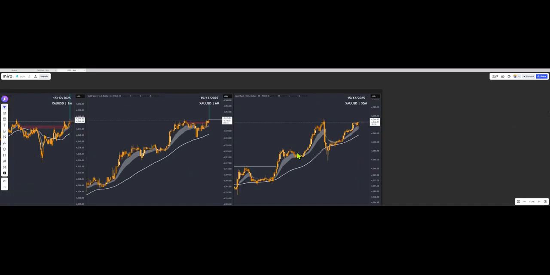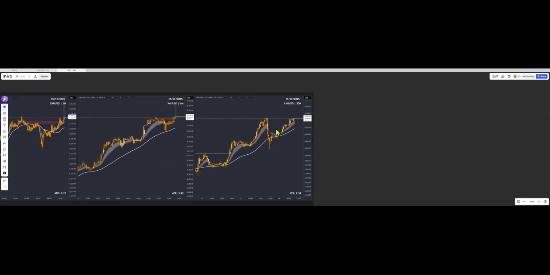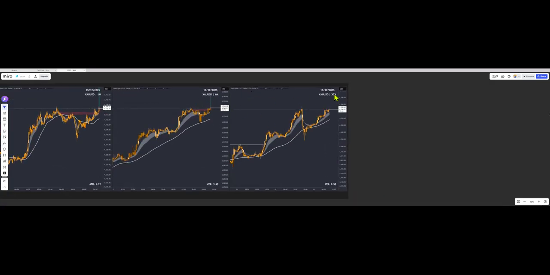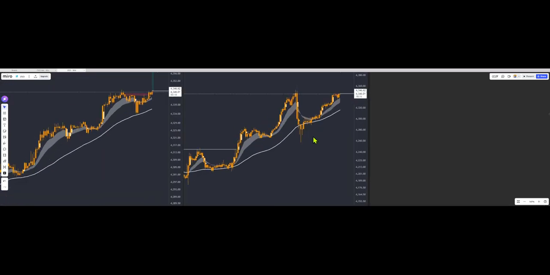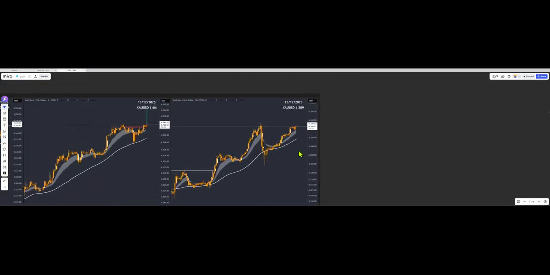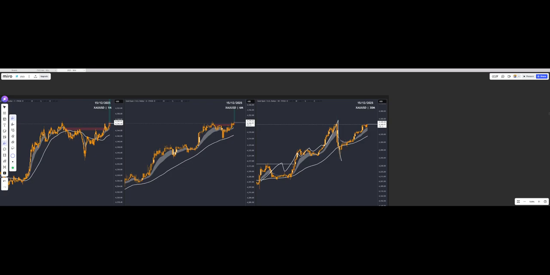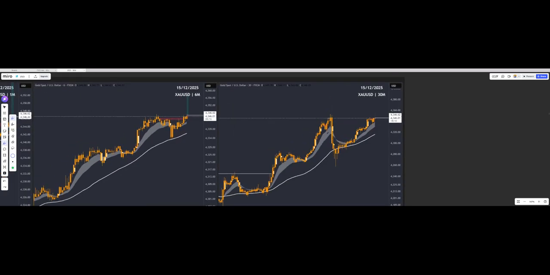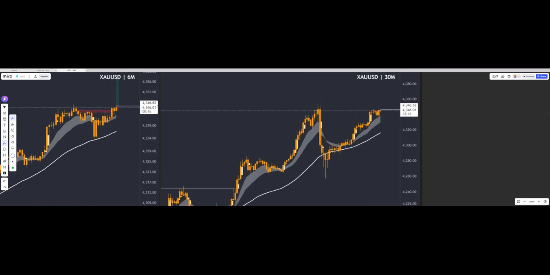This is it. So I have the 30-minute here. It doesn't really matter what my context is. It can be 30, 60, 4 hour, whatever. What we have here is an ongoing bullish market that reaccumulates. As it reaccumulates, it does have some kind of stage one here, right? Maybe you could see this little pullback here as well and be like, okay, above this, it's bullish again. And so here it goes higher, reaccumulates, and continues higher.